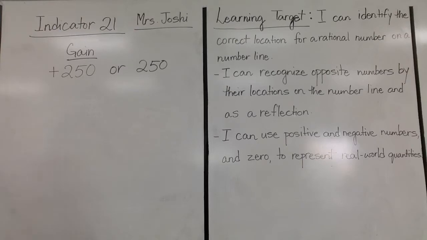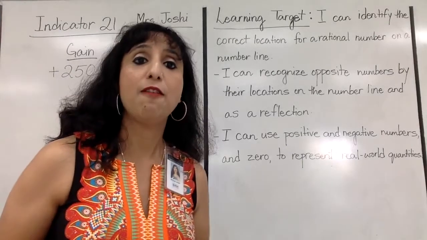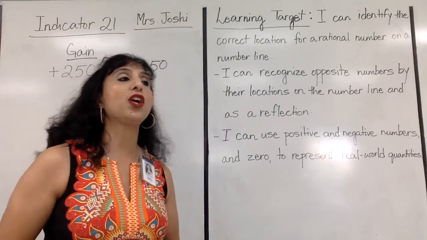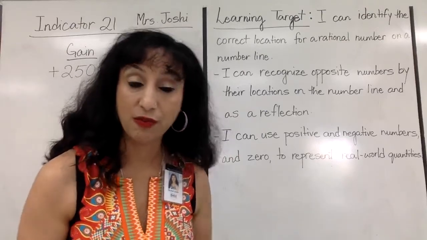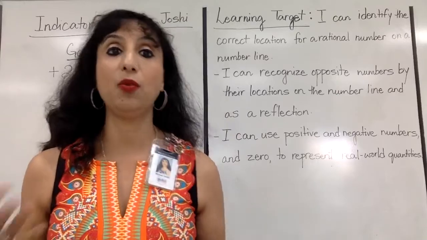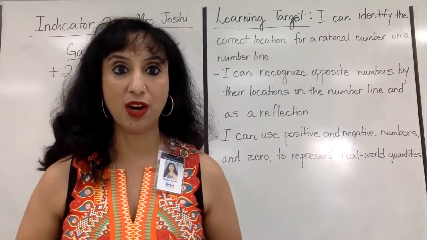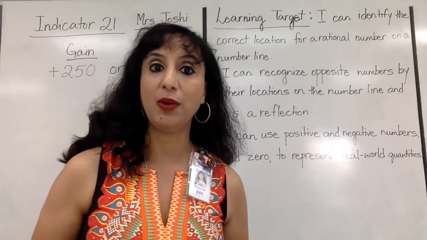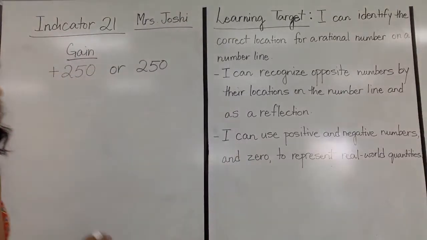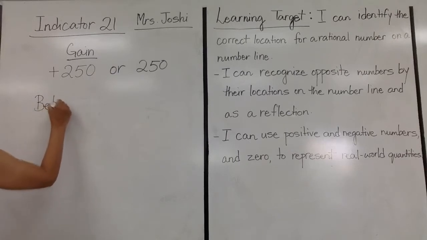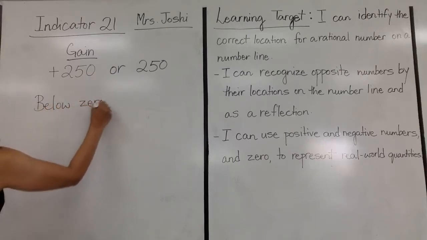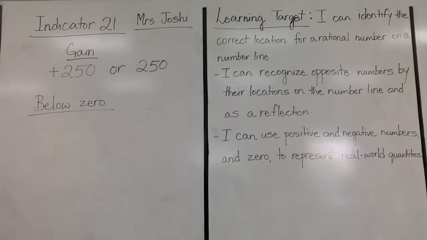Okay. Next question. Gasoline freezes at 40 degrees below 0. So if I'm saying it's going below 0, think about the winter and how cold it gets when it's below 0. And so that means the temperature is going to be in the negatives if it's going below 0. So if you hear below 0, we know that it's going to be negative. And if you're saying 40 degrees below 0, so negative 40. This is how you're going to write that integer.